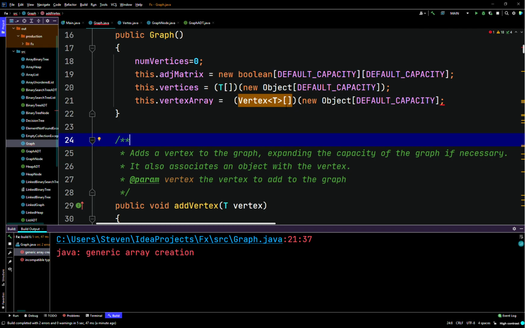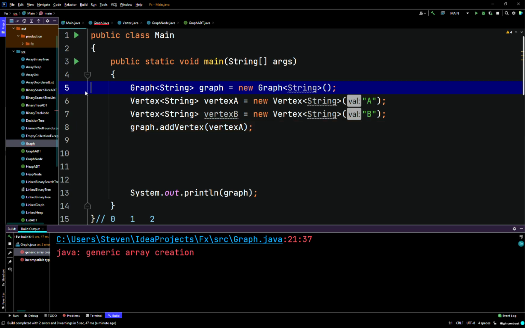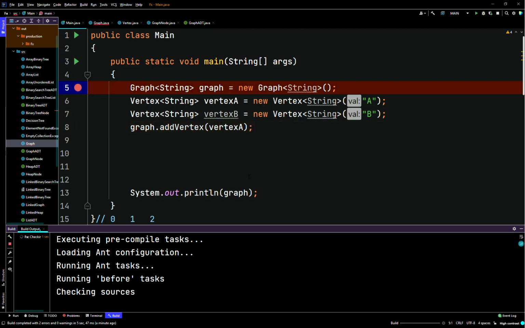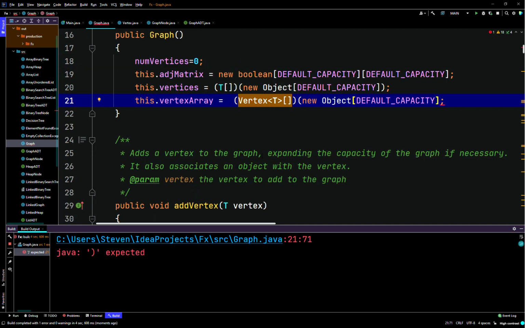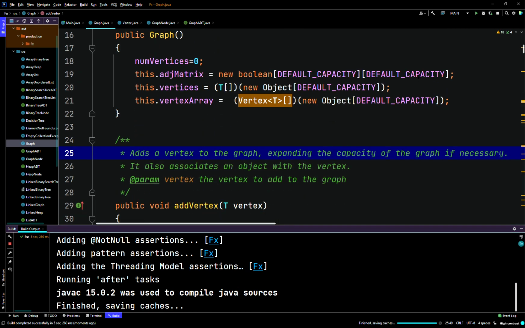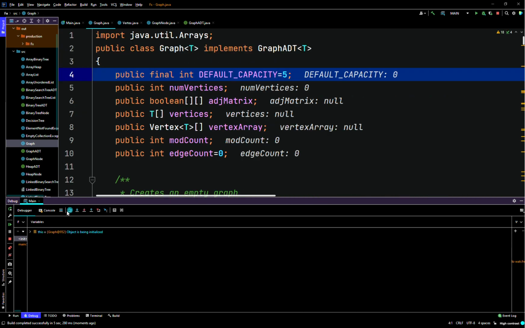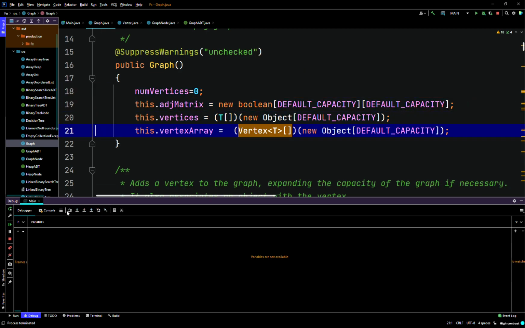For non-null values. Why is that? Is it the constructor itself, or what? It doesn't like that for some reason.